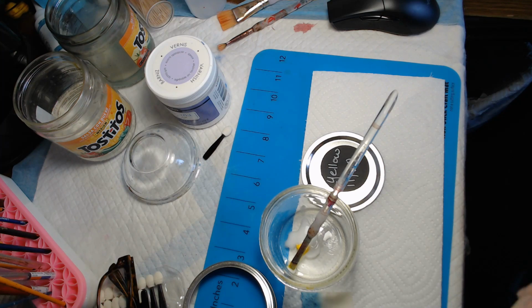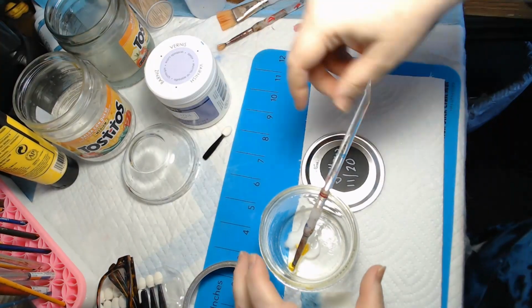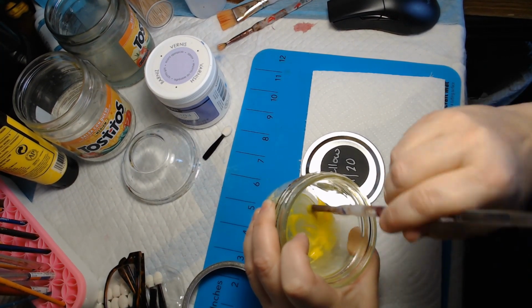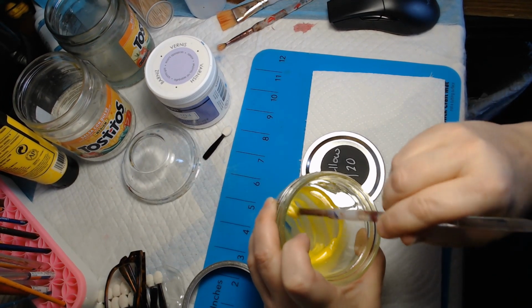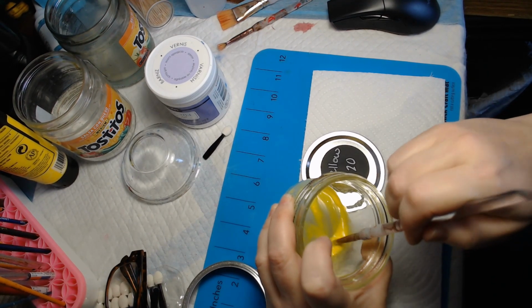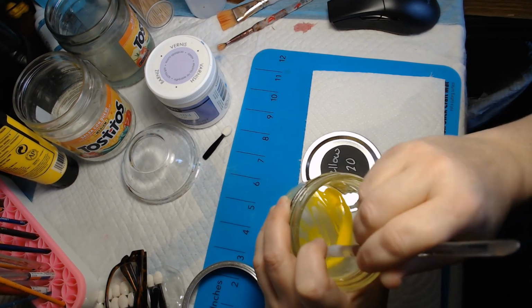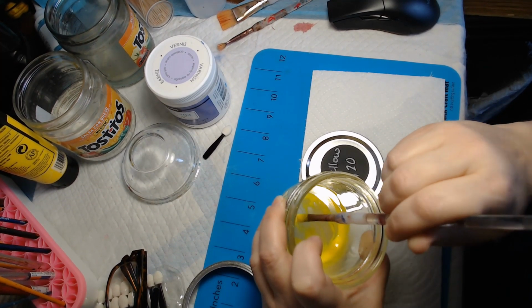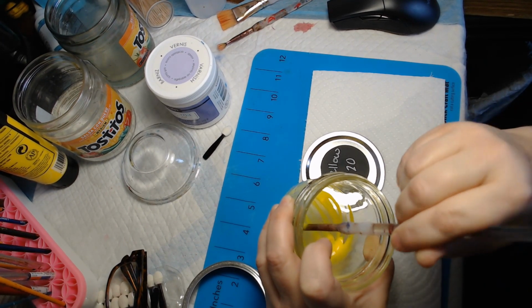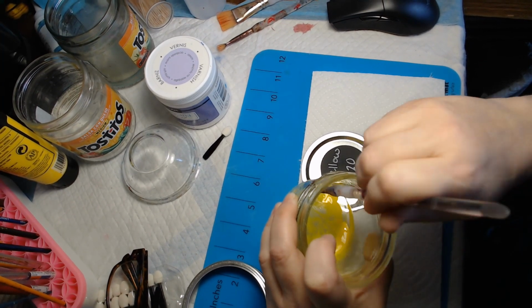You won't need as much as I do, but I have a few dolls to do, so I'm doing like 4 dolls at the same time right now. So then I'm going to just mix that in really good and get all the little clumps broken up. Once I get the clumps broken up, then I'll start adding in water. Sometimes if it's too dry, I'll put a little bit of water in there to help. I just rinsed out this cup, so it still had a little bit of water at the bottom.